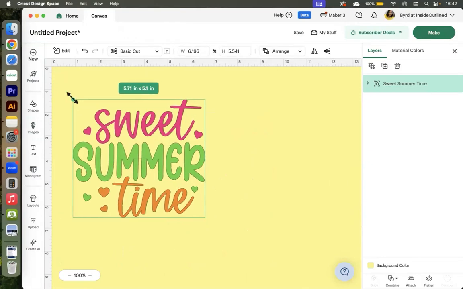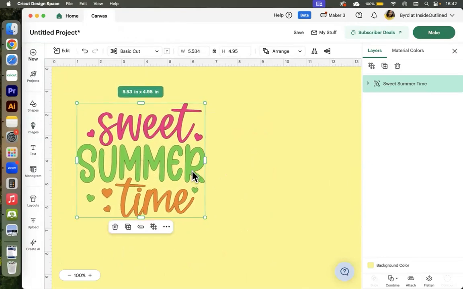So what I'm going to show you right now is I have this design. And let's say you want to create a sticker, okay? This tutorial is mostly for if you're creating stickers or gift tags or labels or something like that. With this design as it currently stands, if you try to turn this into a sticker, your Cricut machine is going to cut out each one of these pieces separately. It won't be a sticker that's one piece that you can peel off and put on your laptop or something like that. It's going to be this heart cut separate, this word sweet cut separate. Everything is going to be cut separately, okay?